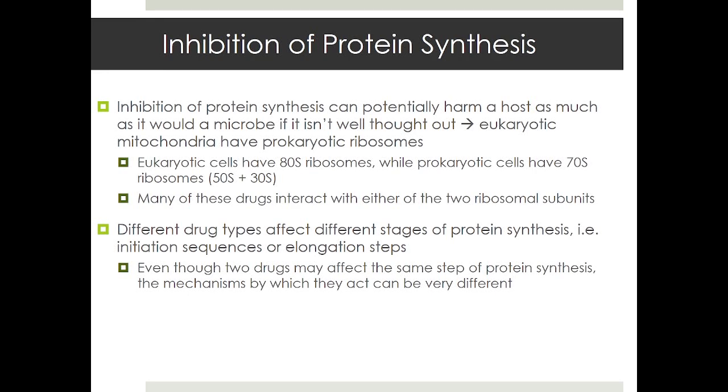Many of the drugs that we apply will interact with either one of the two ribosomal subunits and cause them to not function properly. Depending on the drug in hand, you can affect different parts of the protein synthesis process. So are we looking at the initiation sequence? Are we looking at the elongation step? What part of the process are we trying to inhibit? And any step along the way is fair game. And even though you've got two different drugs that might affect the same step in a major process, they may function in completely different ways.